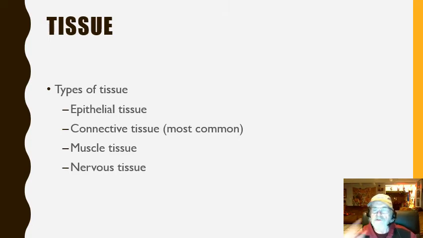Connective tissues. Let me figure out what a connective tissue might do. Oh, it connects, of course, okay? Basically, we're talking about tendon, ligament, cartilage. These things are very common types of connective tissues. Bones are connective tissue. The one that might be a little bit out in left field is actually blood. Blood's a connective tissue as well, and I'll talk a little bit about blood and various characteristics of blood in an upcoming video.